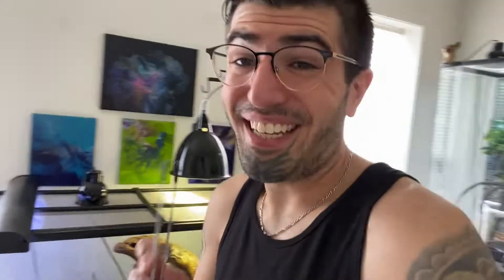All right, everyone. As you know, BB is my beautiful little Asian water monitor. We've done a couple different little things in her enclosure recently. I'm still excited to finish the new enclosure — I know I've been kind of procrastinating on it. Life events have happened, and we want to get her in there soon because it's going to be a lot bigger for her, a lot more room for her to do all of her shenanigans.